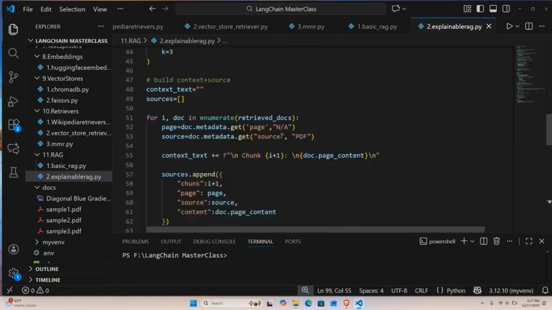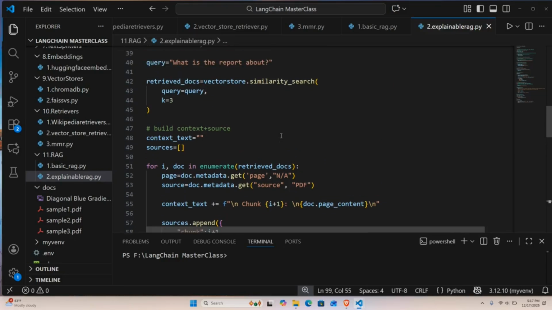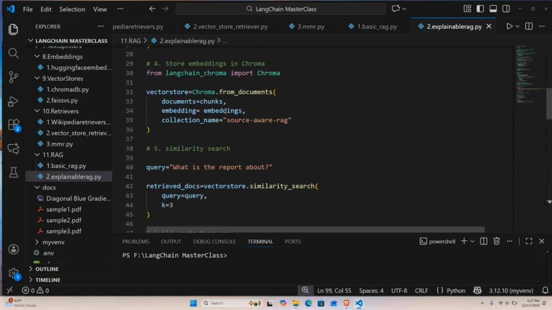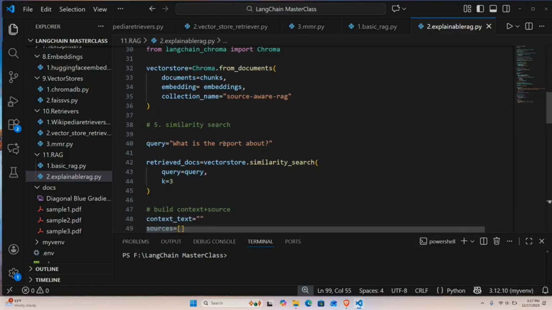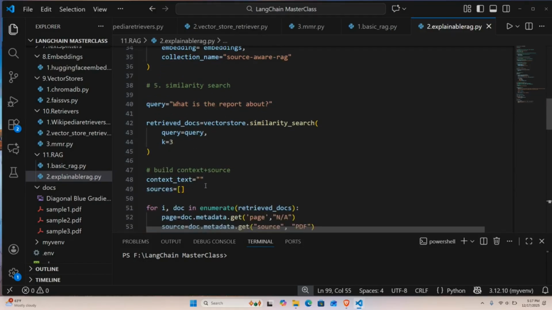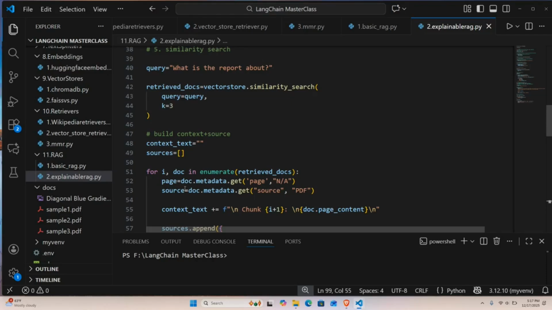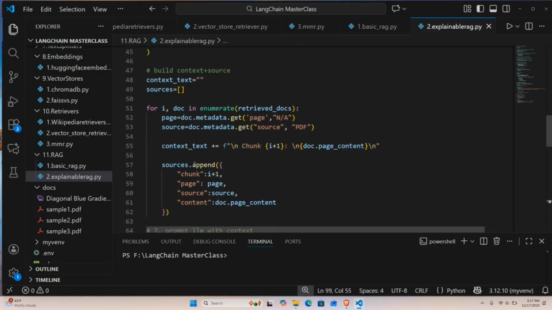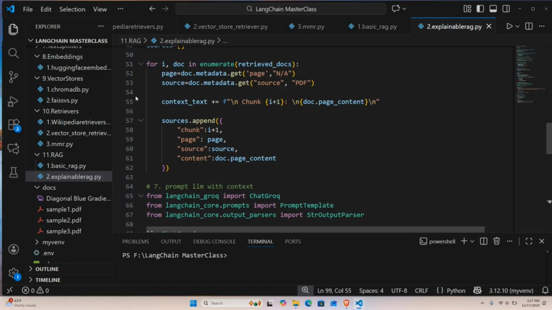At first what we've done is we have retrieved our chunks from this vector store using this query here. The top three results, the actual content, the page number, as well as the source are extracted. The page number and source are extracted from the metadata, while the actual chunk is extracted from the page content, and then they are appended into this sources list.